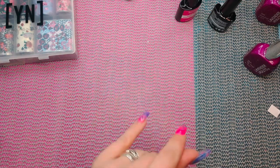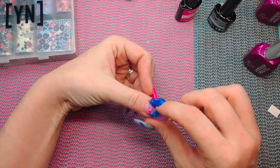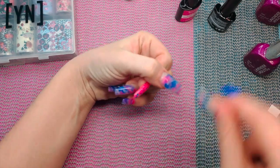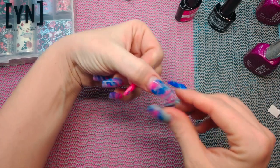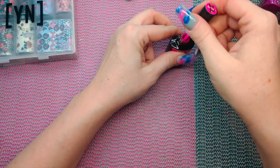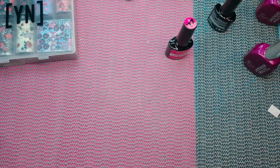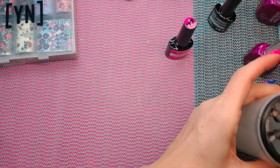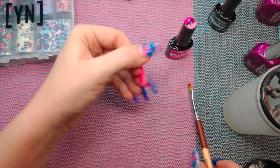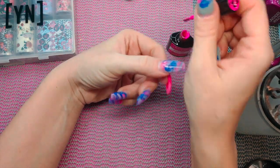Now, real quick before we move on to gems and foils and all that, I want to touch on something. If you find that you did flood your cuticle, which you can avoid a lot of that by just pointing it down while you work, but if you do, a quick trick that helps me, I like to keep some acetone and a thin art brush on hand, like one of these. Just run it along the cuticles and clean it up. Let me show you what I mean.